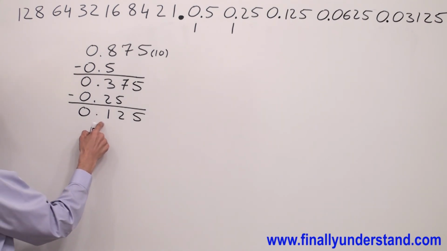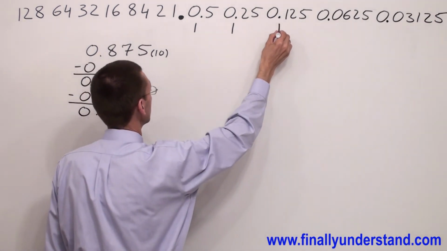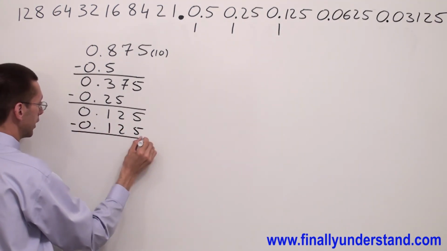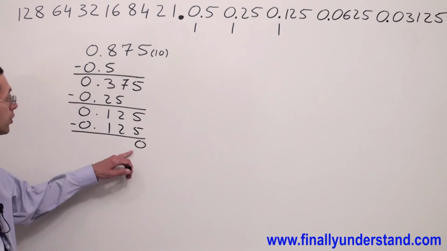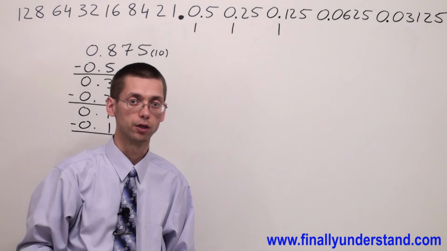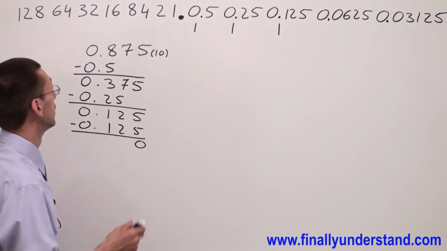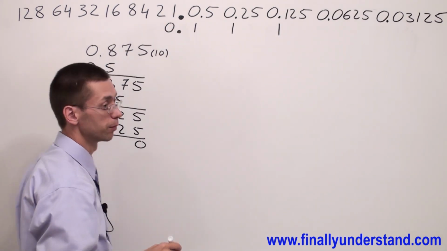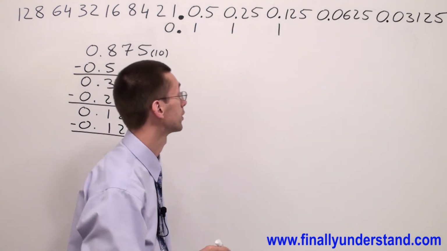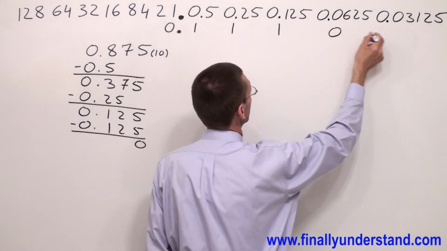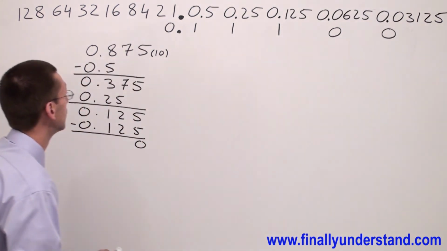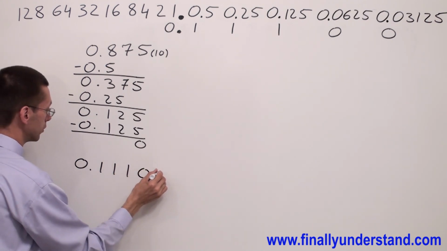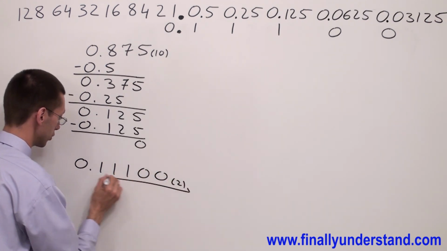From this number I can subtract this one. I have 0.125, and I have 0. Anytime you end up with 0, you're supposed to stop performing your subtraction. So my binary point 0, and I want to keep 5 bits after the binary point. That's why I'm going to fill up the empty spaces by zeros, and my answer is 0.11100, of course, binary. So this is the solution to my problem.